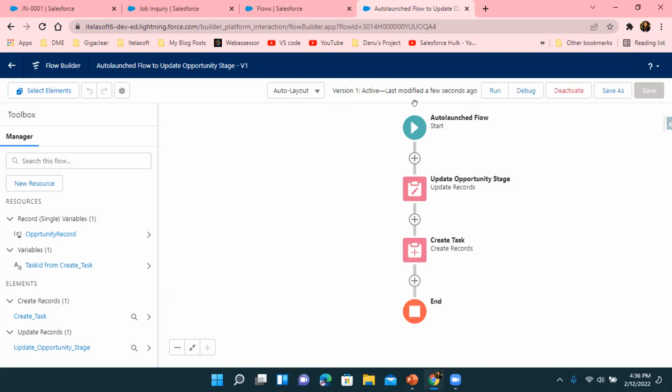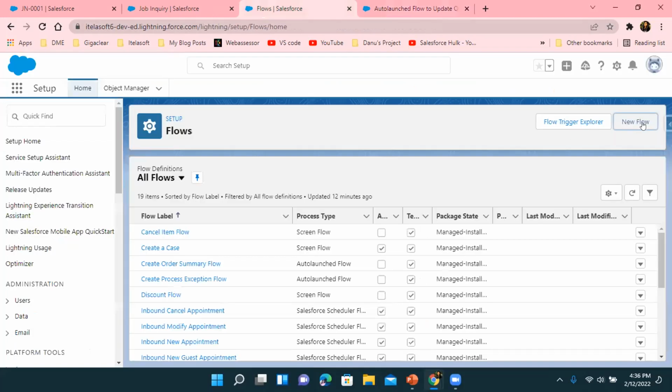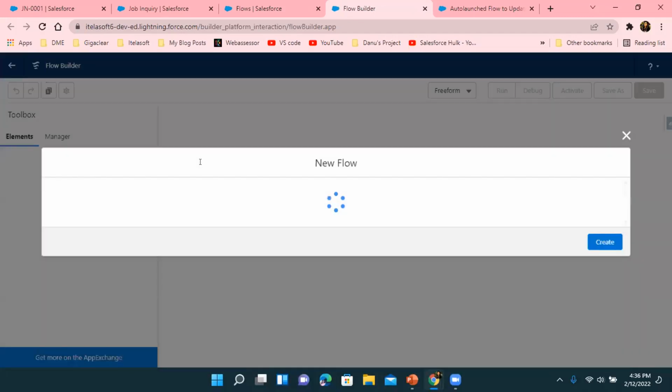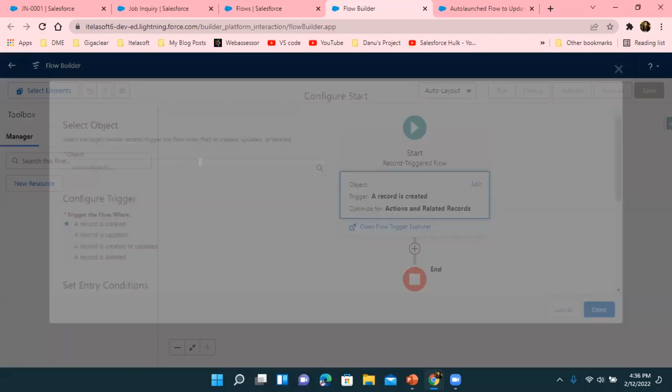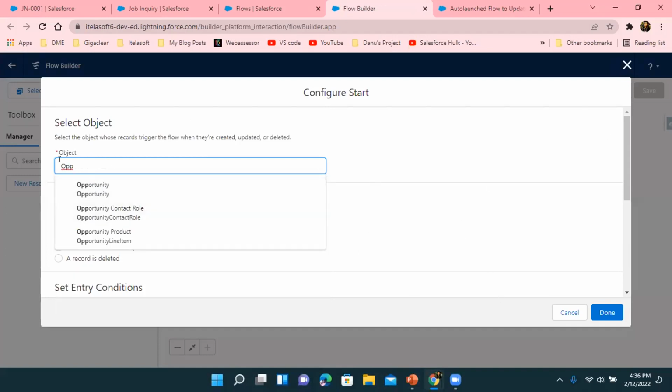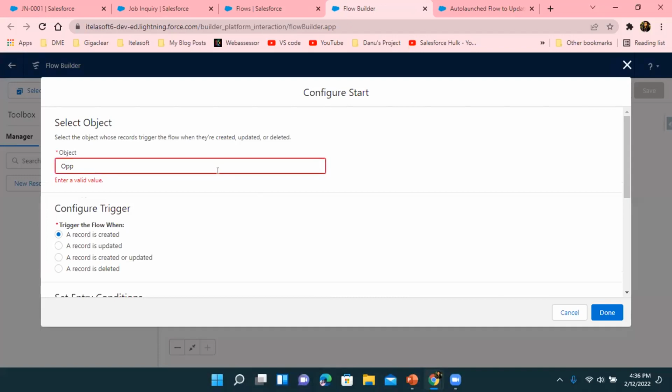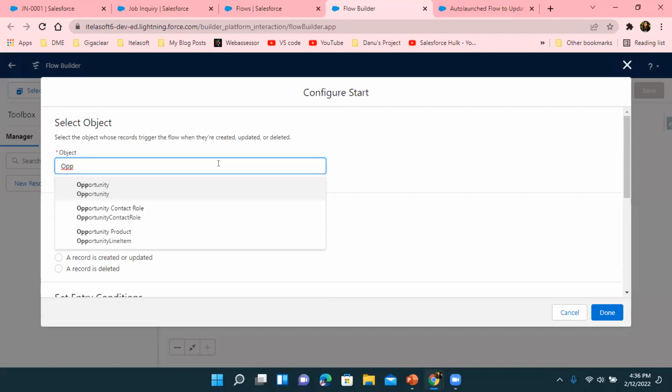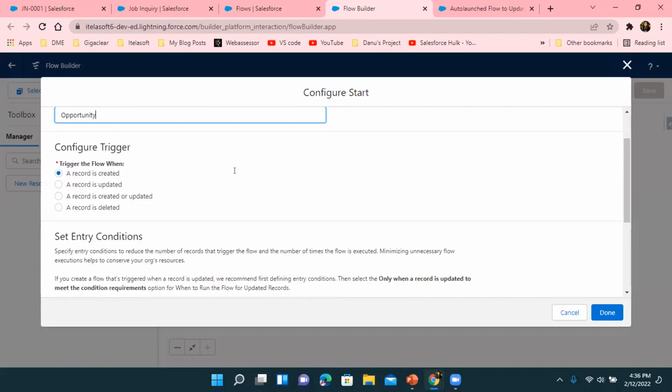But this flow will launch by using the record trigger flow. So we'll go and create the record trigger flow. Oh, you may notice as soon as we click the record trigger flow, we get this screen, which was not available in other flows. So here we have to select the object for which this flow is going to trigger, and these are the trigger actions.